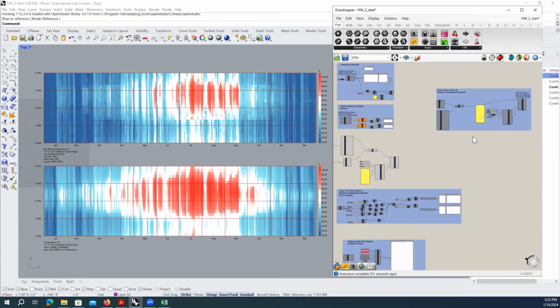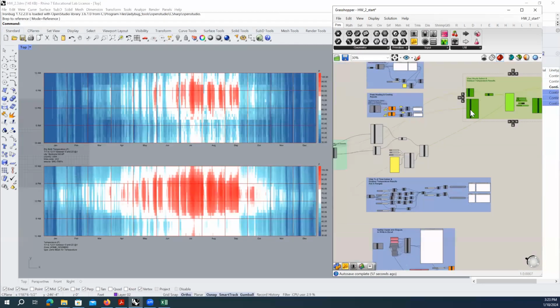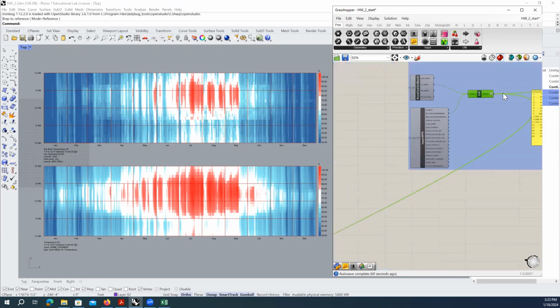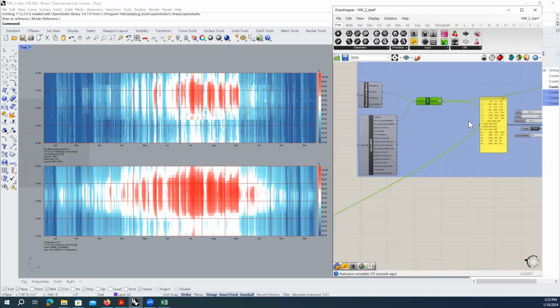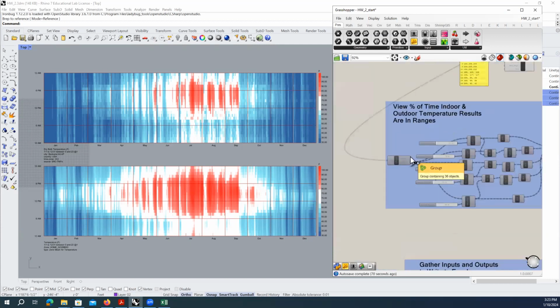And you'll see when I grab or highlight this, there is a line going from here to here, from this component. This component's output is going to the hourly plot, but it's also going down here where we're calculating the percentage of time indoor and outdoor temperature results are in ranges.